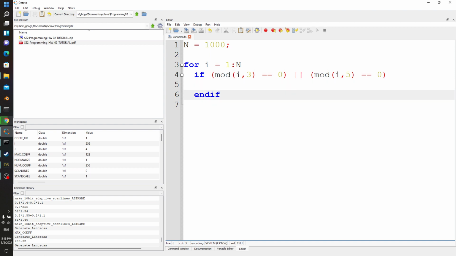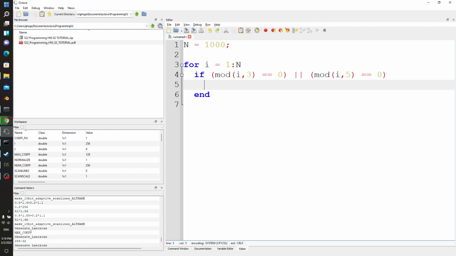Now, if you're copying this for MATLAB, notice that Octave added an end if to end the if statement. You can end that with end if or just with end. MATLAB requires end. Octave is okay with end or end if. So I'll just change it to end. It doesn't matter. So where we are now, line 5, we get here if the number I was divisible by 3 or by 5, right? So we're looping through 1, 2, 3, 4, 5 up to 1,000. If it's divisible by 3 or 5, you end up here at this line.